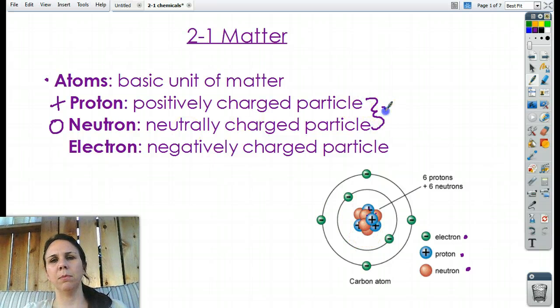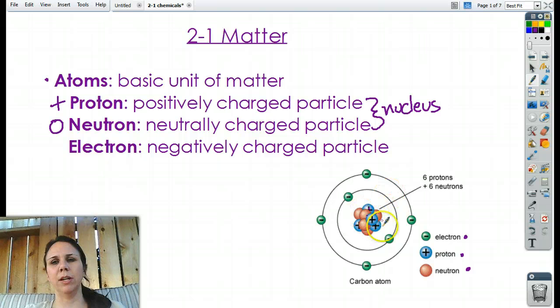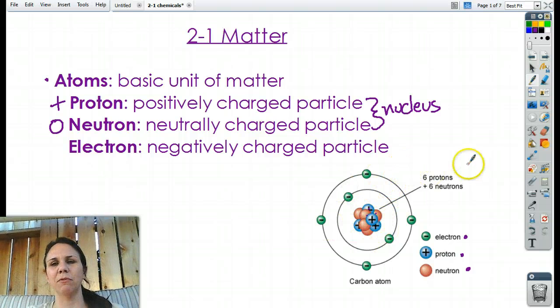Then we have the neutrons, like Jimmy Neutron. Yes, I know. Neutrons are neutral, so they have no charge. So you can see the red ones over here have no charge associated with them. And together, the two of these make up the nucleus. Now, I know that sometimes it gets confusing with the nucleus of a cell. But the middle of the atom is also referred to as a nucleus, but a slightly different function.